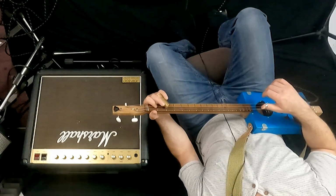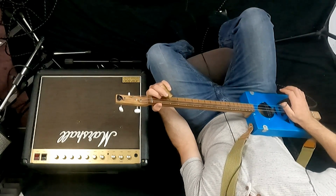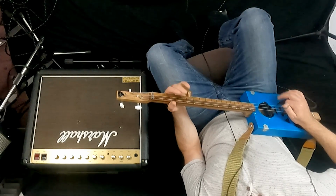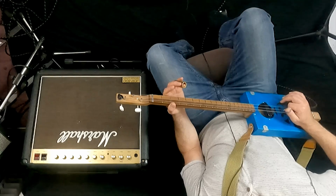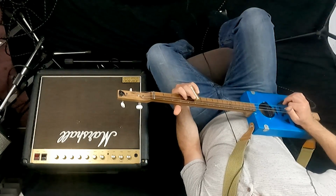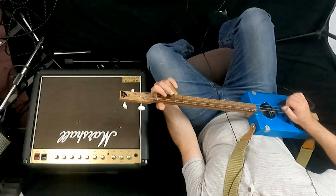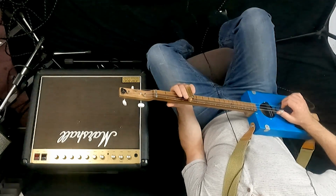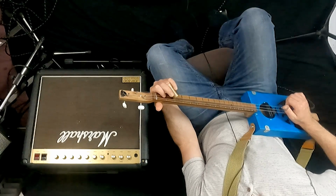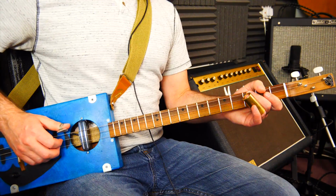I will play the first 2 lines. So it's 1, 2, 3, up, down, 1, 2, 3, 4, bar 3, 1, 2, 3, up, down, together, pull off, bass. Okay. Line 3 is the same as line 1, so that's good.